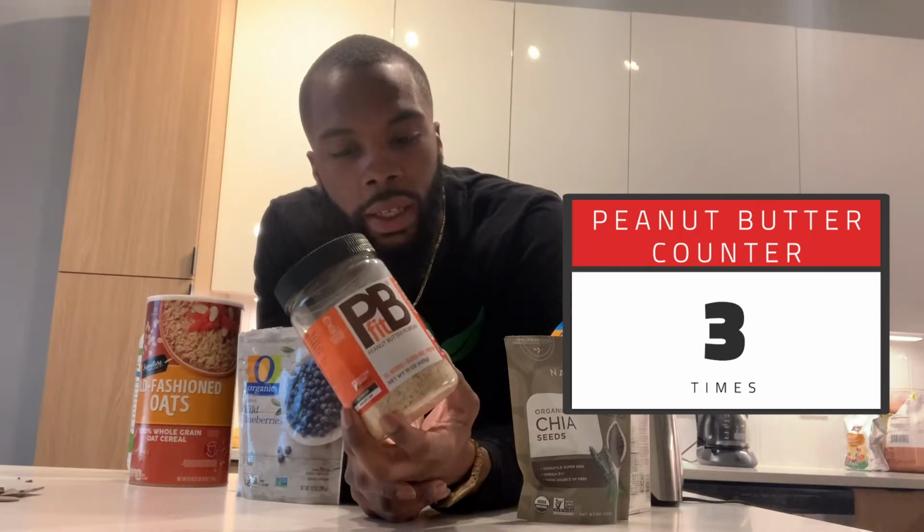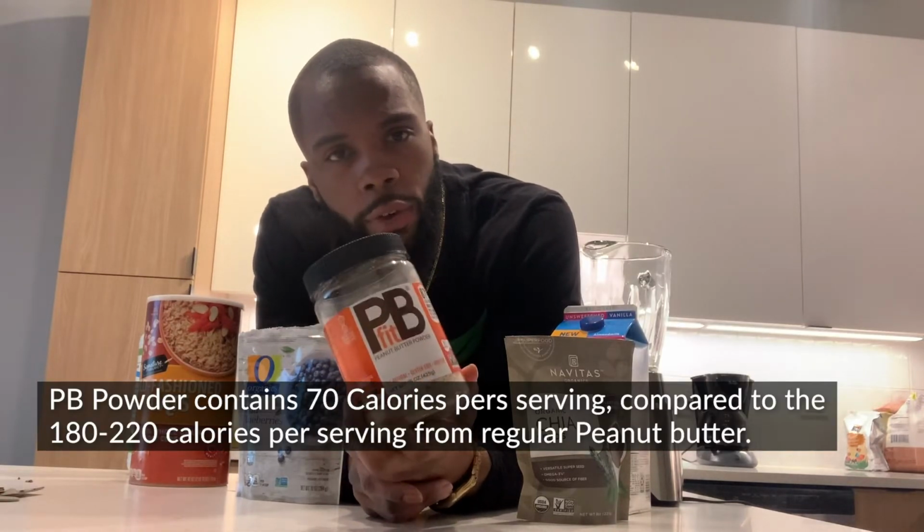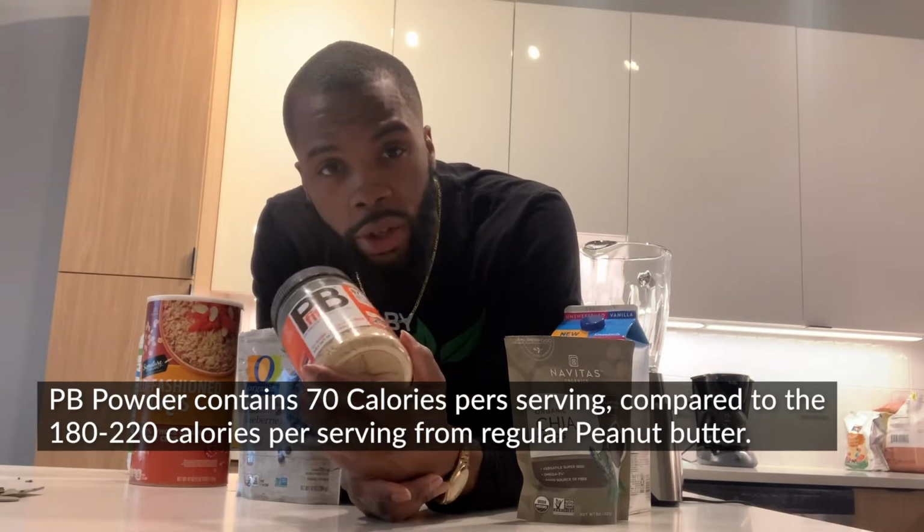Now this is key right here. This is how you get that peanut butter flavor without all those peanut butter calories, right? So this is peanut butter powder. Now it's not the exact same, but it does contain less than half the calories that come with peanut butter. So if you're a fan, like I'm a fan of peanut butter, you might wanna hop on this. I wonder how many times I just said peanut butter. I don't know, maybe I'll count later. But yeah, hop on this. 70 calories per serving, as opposed to the 200 calories per serving that peanut butter itself contains. So go to your local Jewel or Kroger or whatever your local grocery store is and grab some of this.